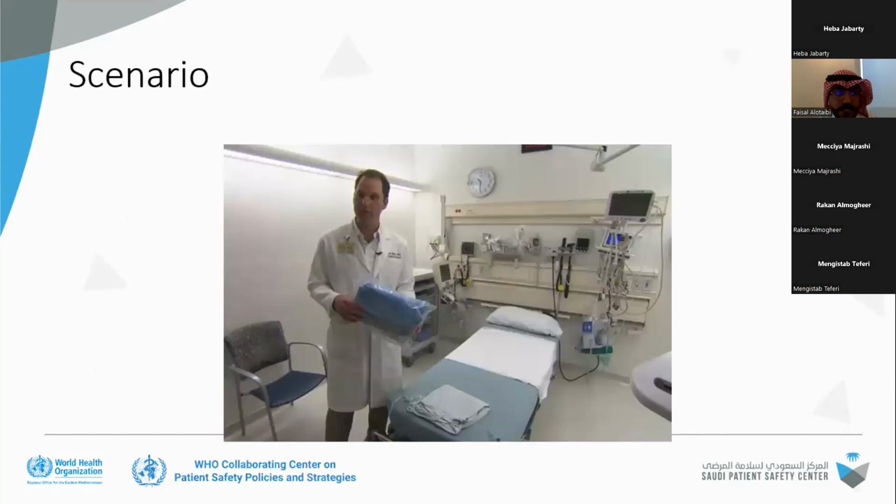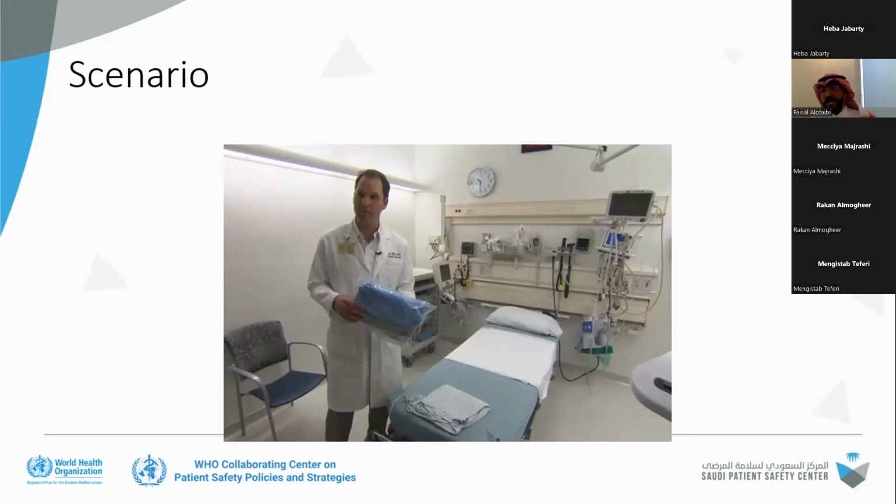Let's start with a scenario. Let's say we have a patient who attends the emergency department. An emergency resident diagnoses him and finds that he has developed infection symptoms. While the resident is diagnosing the patient, another intern keeps annoying the resident with questions. Later, the resident went to the computer to order an antibiotic, but the intern kept coming back, annoying him with other questions regarding another patient. So the resident forgot, and he was working a long, busy shift. He ordered the antibiotic without asking the patient if he has an allergy or not. Then the medication arrived, he gave it to the patient, and we have an adverse drug reaction because the patient has an allergy.